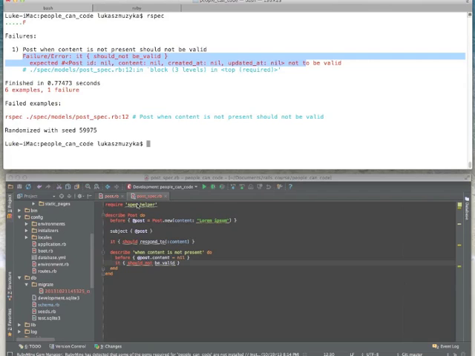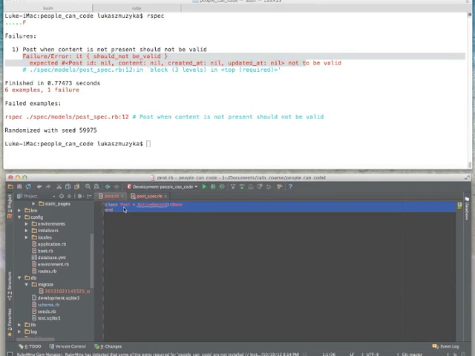In order to do that, we have to go to our Post class and add some special ability. This first ability we call validates content, presence: true.